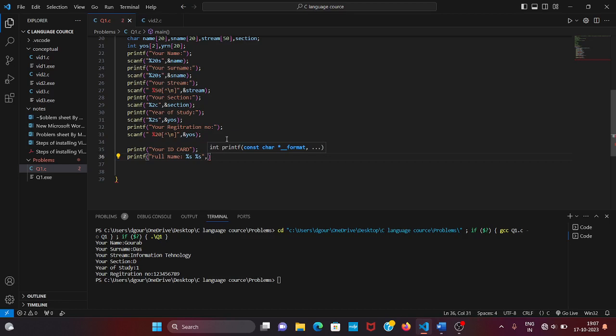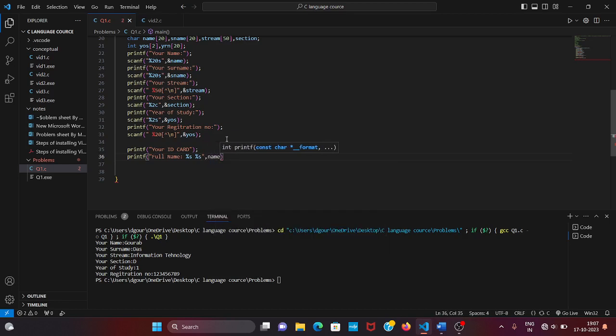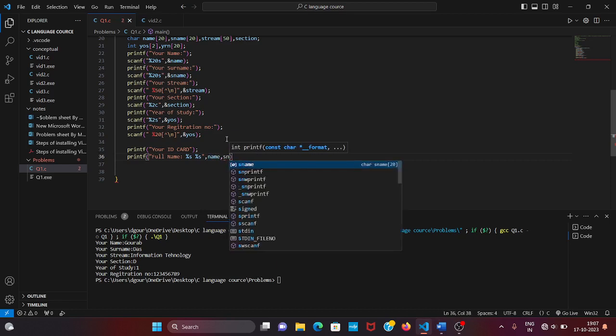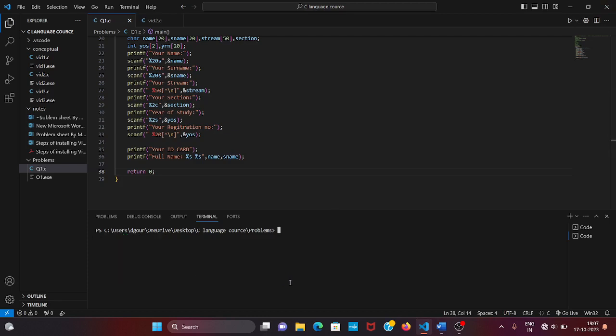The first percentage s is for the name, then comma, the second percentage s is for the surname. Okay, so let's see if it is working fine or not. Before that, let me give a return 0 in the program. Return 0. Okay, now let's see what will happen.